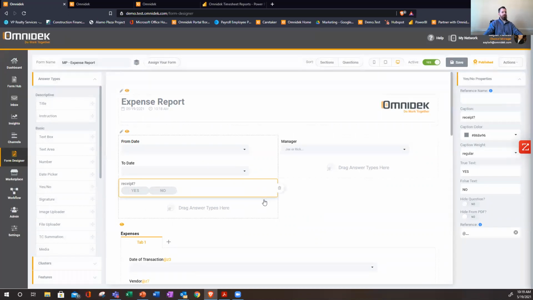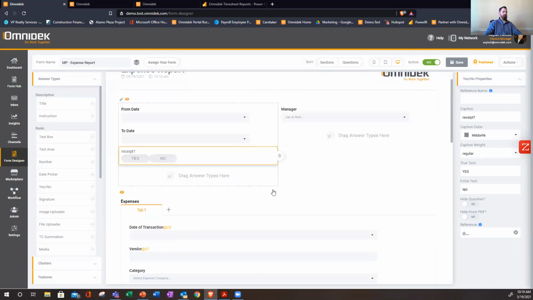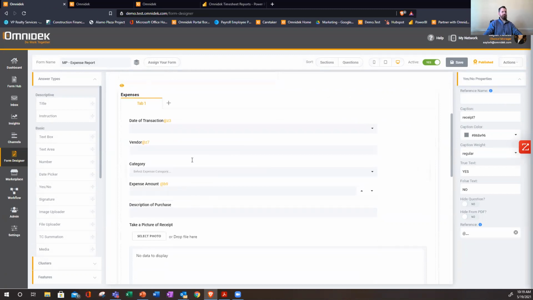So now when a PM fills out this form and clicks yes, receipt was present, I can report off of that. Show me every expense report that did not have a receipt. And now we can see all of those, and we can go ahead and attack those particular ones and find the receipts, or chat to all the guys and make sure they get those in instead of having to pick up the phone, right? Well, all of these are doing math as well.